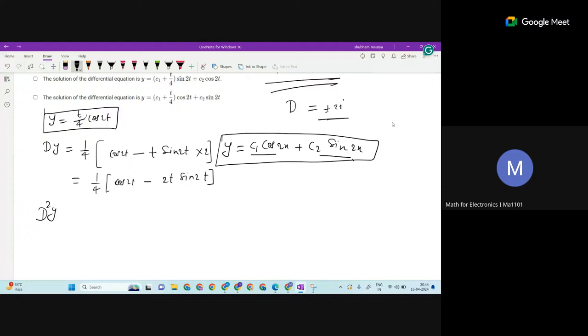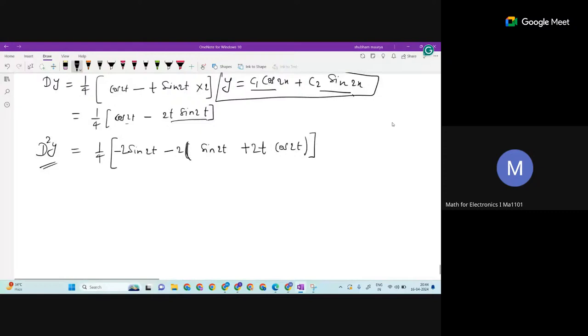So this is going to be second order, and 1 by 4 will again be out. The derivative of cos is minus sine, and then the inner part gives 2, so this is minus 2 sin 2t, and this is minus. Now we'll take 2 out and differentiate this part, t sin 2t, which is going to be sin 2t plus t cos 2t into 2. So finally 2 will be here.